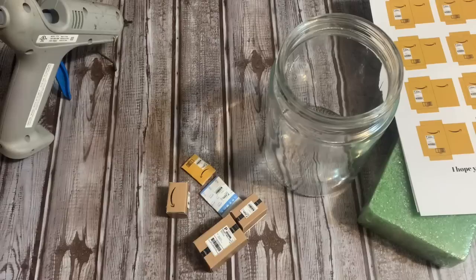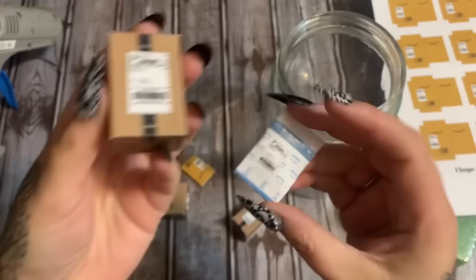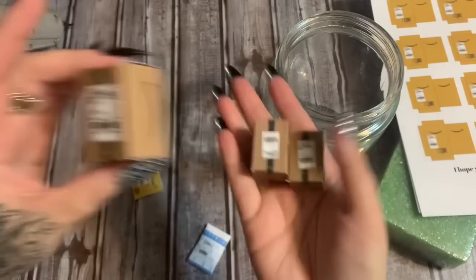Hey y'all, let us get started. First off, the main thing that you're gonna need for this craft is these little Amazon packages. How cute are they? Here's a box and the little blue envelope here. These are like the little plastic padded envelopes that they have. And then this is just a standard brown envelope. And then here are some boxes, two smaller boxes. So you're gonna need those.